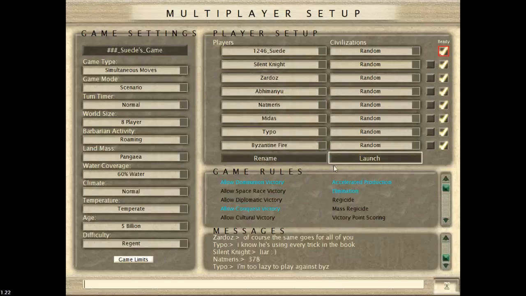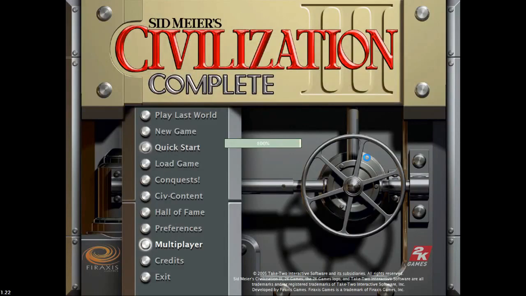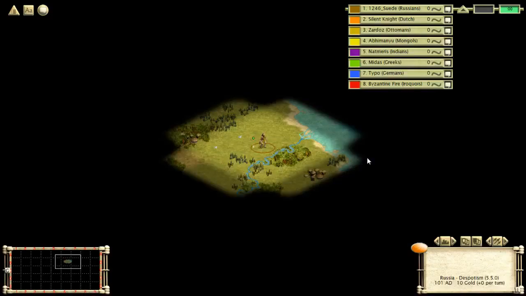Hey people, my name is Suede, and today we're playing some Civ 3 multiplayer. This is a 4v4 QC, that is the Quick Civ mod, and for those who don't know, it is an accelerated version of Civ 3 multiplayer, played with two-city elimination, meaning if you lose two cities, you die. I'll post a link in the description to a quick video I've had explaining QC.